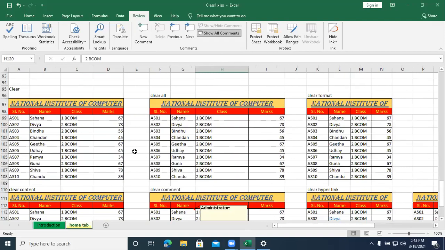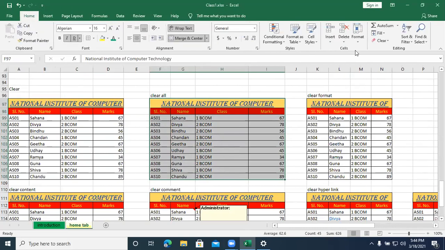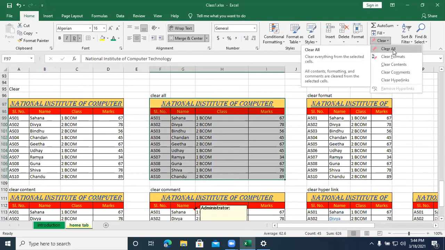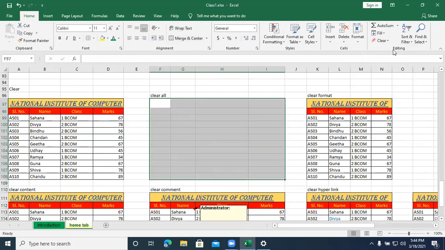Now all of you observe here, I have contents which are already formatted. So I want to remove everything. Something you typed in the cell, you think you don't want that information to appear permanently. So you can come back to the home tab, clear. There is an option called clear all. Clear all means it will clear the complete information from the cell. It becomes empty. Is it clear?